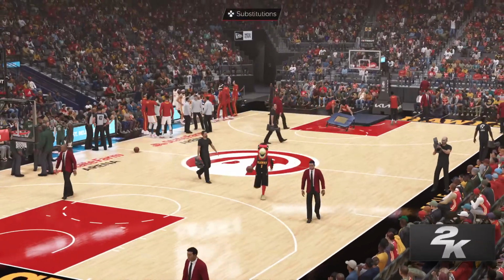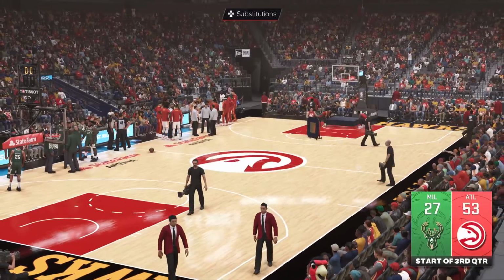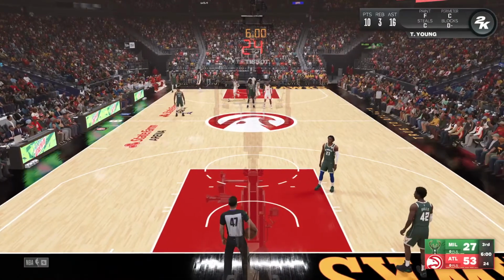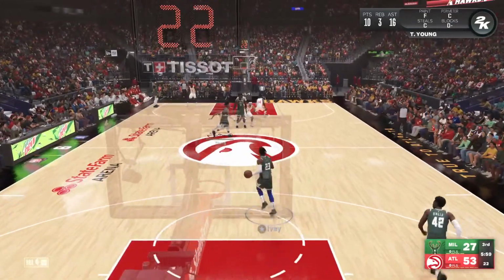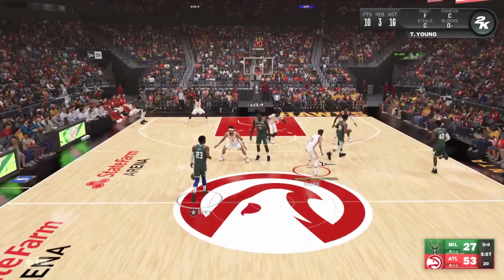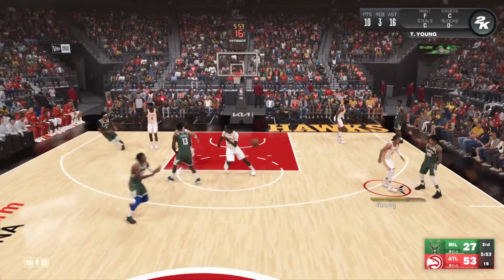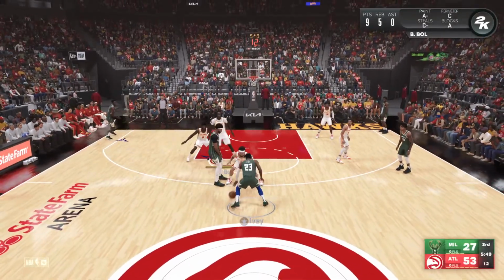And with a big gap on the scoreboard, the second half begins with very different goals for these teams. One side trying to mount a comeback, one side trying to protect their lead. Klay Thompson has been sensational. You just love the patience in that first half. Waited until he got the look he wanted. Well, you know what, guys? It was all about efficient offense, not rushing things, taking your time, finding the best shot on every possession.